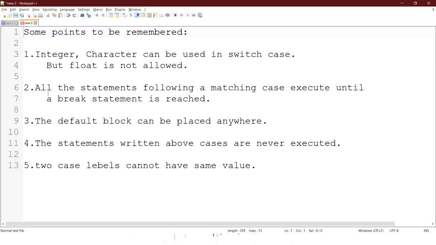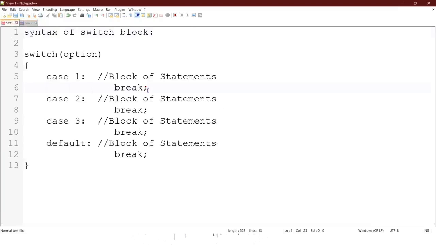Second, all the statements following a matching case execute until a break statement is reached. I will explain what it means. Okay, so in this generalized syntax of the switch block, if I remove this break statement from case 1 and remove this break statement from case 2, and let the remaining stay as it is.